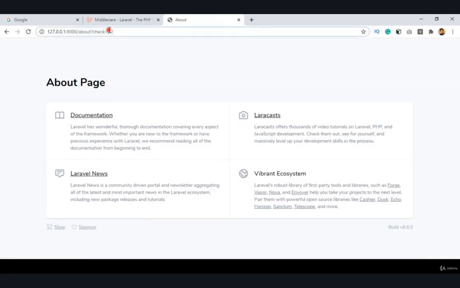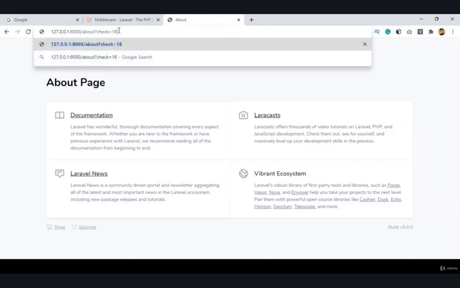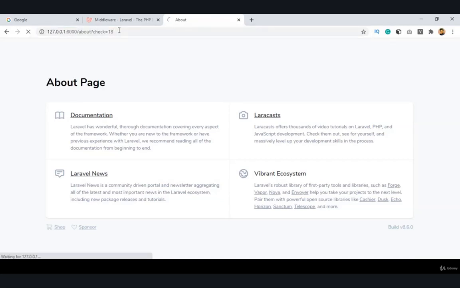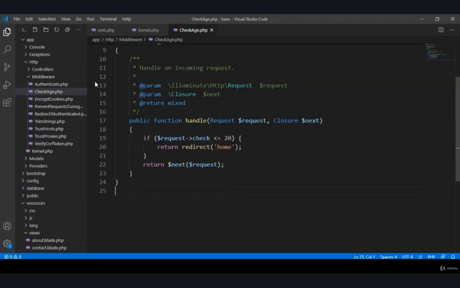When you are 18 years old and you click enter, you will not be able to access that about page. Automatically this middleware redirects you to the home page. Okay, so that is a very basic example. I hope you get some idea about how to create middleware and how middleware functionality works.